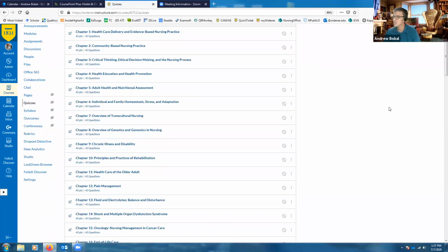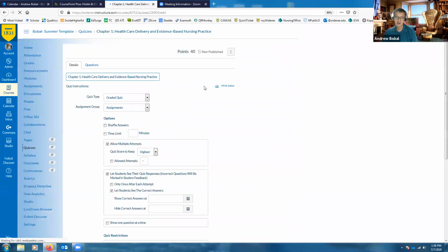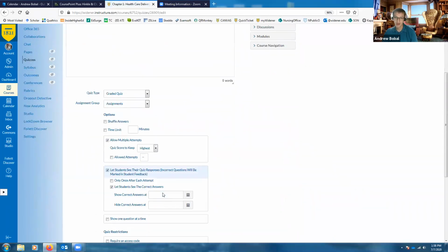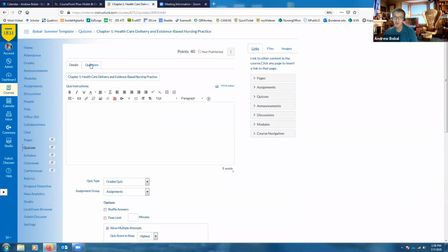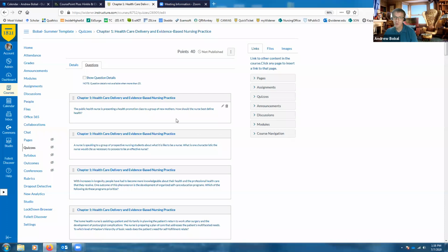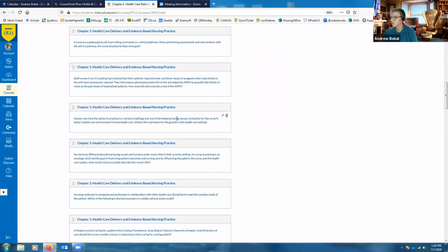This is everything that came over from that Hinkie book into the quizzing function. Again, I didn't tell it what was quizzes. I only put the zip file in. The system sees it as quizzes. Here's my chapter 1. I can click edit. I can go in and redo some of my settings, go in and put in my time period of what I need to do. But look at your questions. It went in and built out 40 questions for chapter 1 here.